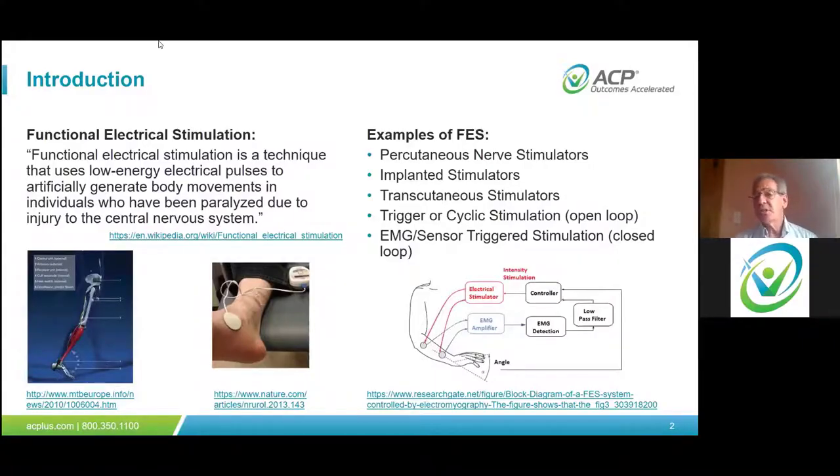And the final is using EMG sensors, where you can actually implant the sensor near the point of stimulation so that when that individual goes to use a specific muscle that they would normally use to, say, for instance, open their hand, they can do a partial movement. The EMG sensor detects that movement and then amplifies it to be able to give a full extension. I have an example of that so that you can see what that would look like.